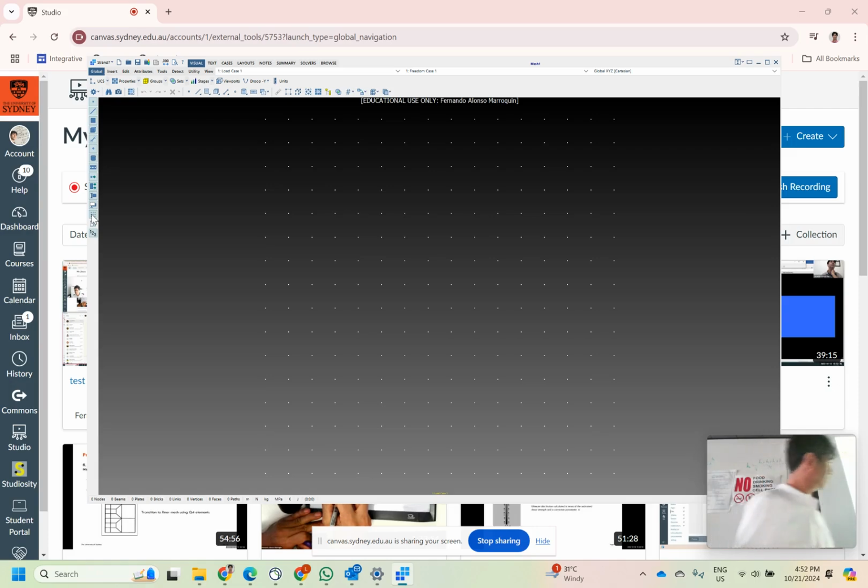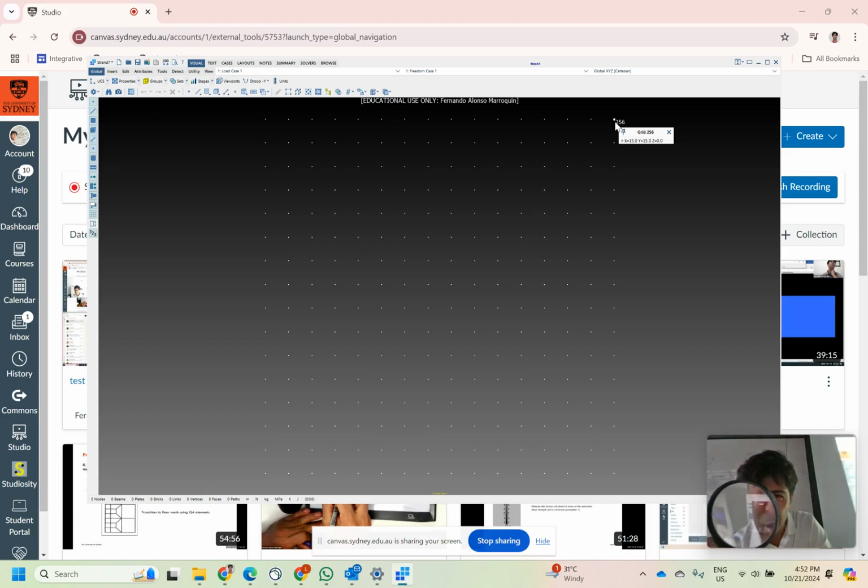So this grid will allow you to start building the model. If you want to see the values of a grid point, you have to hover over the grid points. You can press shift and hover. For example, this one is going to be 0, 0, 0. And this one here is going to be 15, 15, 0. So it means with this grid, we can create a domain 15 meters large.